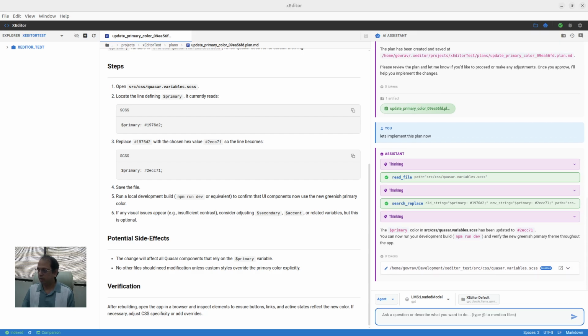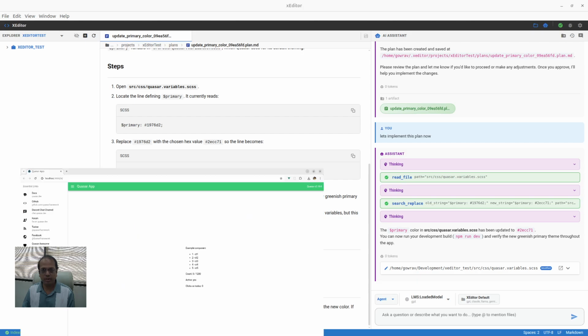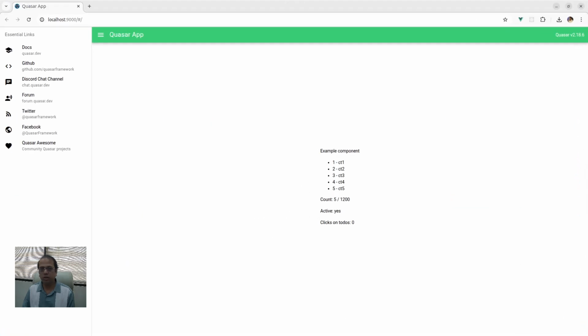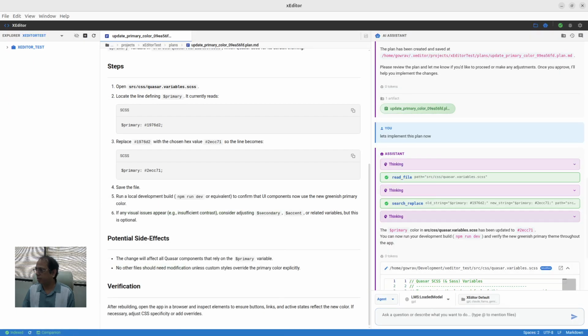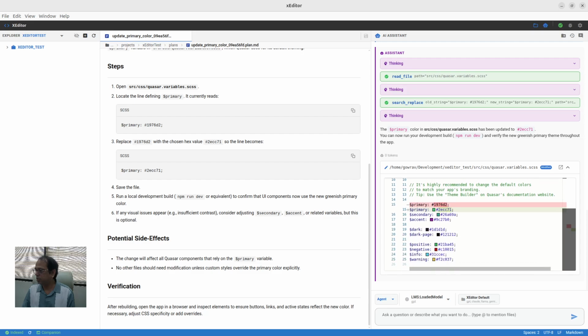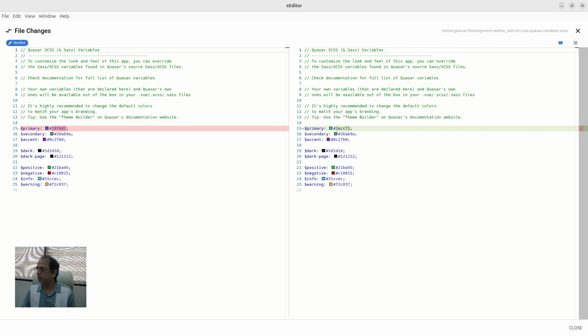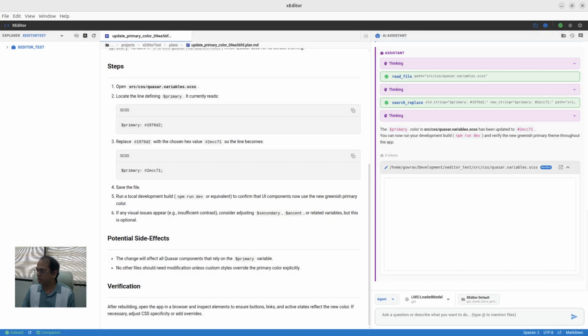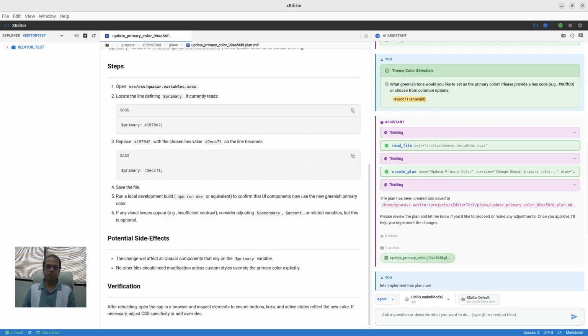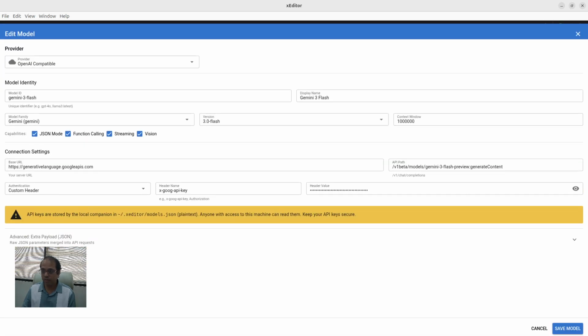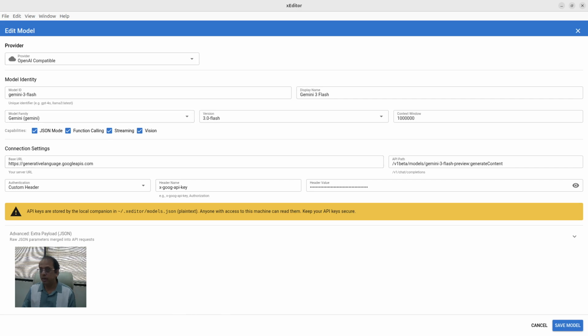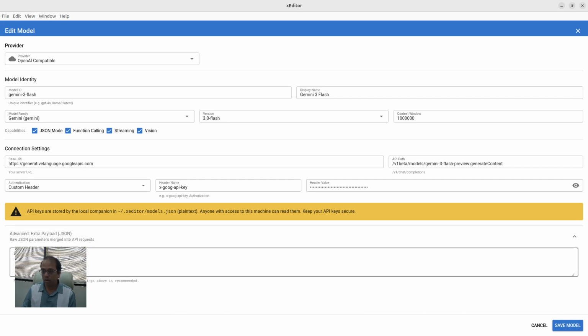Okay, let's see first of all if it is okay. Beautiful. This thing has been implemented already, and the file was changed like this. If you want to see the full version, that's it. So this is basically how it works, and you can even use Gemini. Let me see if I have Gemini ready. But no non-thinking mode, no additional payload.